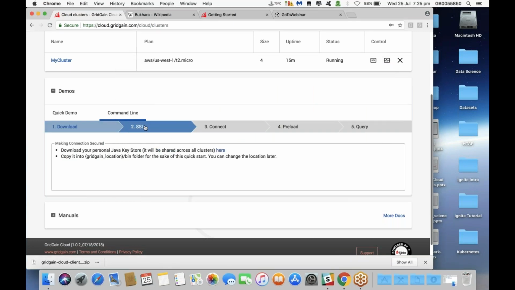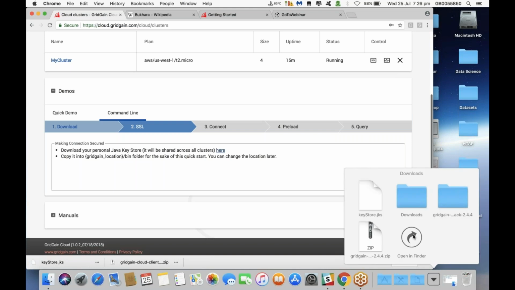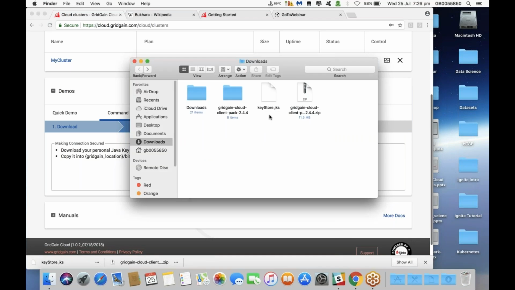So that's done. Now, in order to get a secure connection, you need to download a Java key store. Okay, this is generated for you for this environment. And again, very helpfully, it says here, just click here to do that, and I will do that. And the file is downloaded very fast. And the instructions say, take that and put it in the bin folder. And so I will do that. So this is the key store. Okay, and we need to copy this here and then put it in the bin folder. There we are. Okay, so it's there.